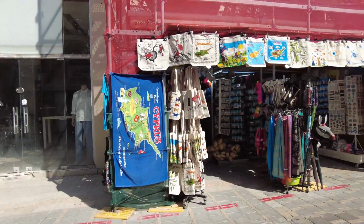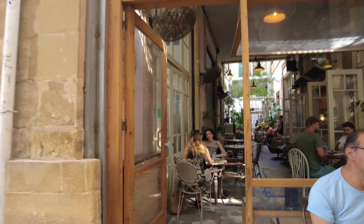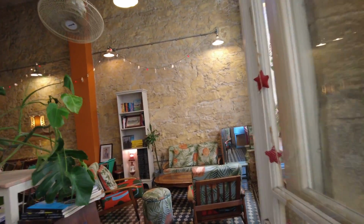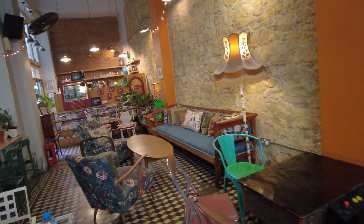In addition to the endless and countless souvenir shops. I do need coffee, so let's see where I can get coffee from. Oh, this place is Coffee Berry. Oh, okay. Looks good. Coffee Berry it is. There's also this place. I kind of like this place better. Let's go in here. How cute. Maybe I'll sit here. I was going to do a takeaway, but maybe I'll just sit here.